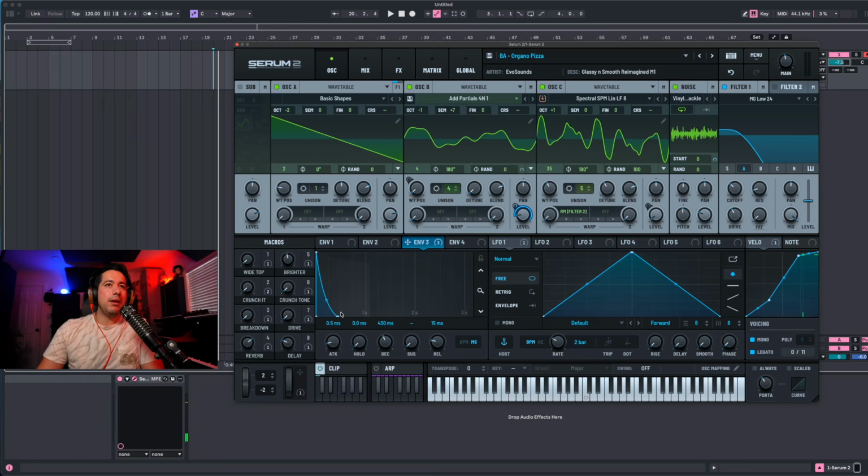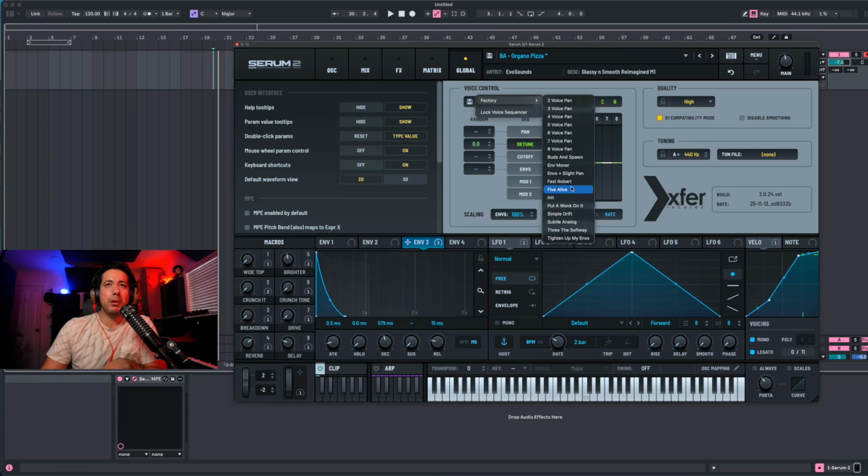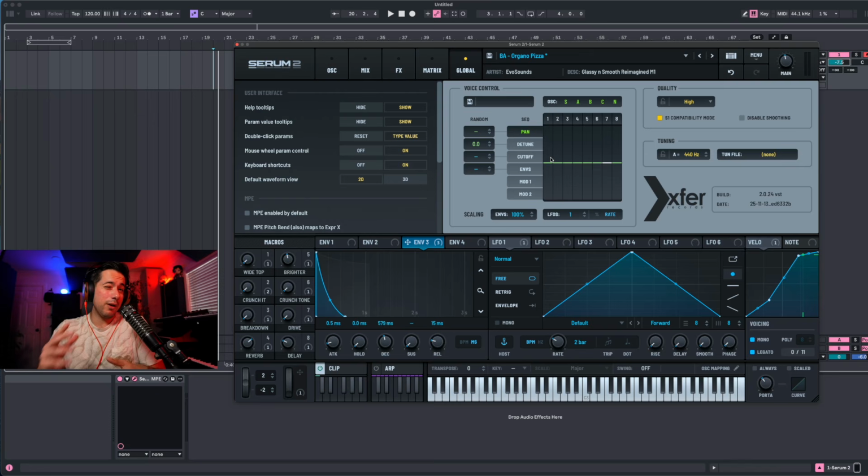For example, let's say right now it's this punchy. Well, I can go to the global and lower this and it gets punchier, and increase it. And now again, we're multiplying or decreasing the values here, and you can see there's this yellow asterisk that appears to let us know that there is some form of change going on with the scaling of it. Same thing for LFOs, and same thing for the rate, the speed of the LFOs here. Okay, now there are going to be a couple of presets here in the factory section which you're going to be able to play around with, but from there, this is going to be up to you guys to decide how you do it.